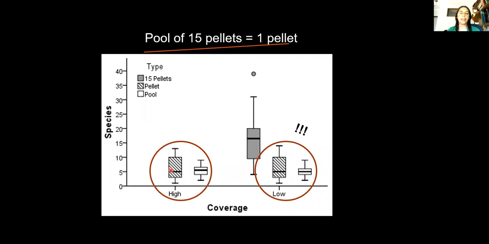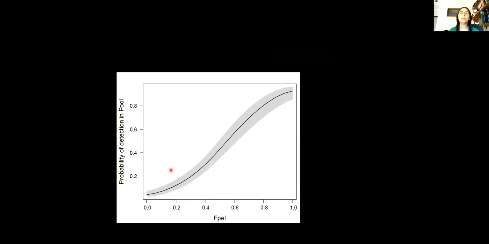Basically we found that pools are equal to any random pellet. They're mostly detecting what is frequent within individuals. If a certain prey species is present in all pellets there's a high chance it will be detected in the pool. On the contrary if it's present in only one or two pellets then there's a high chance it won't be detected in the pool. What we are observing is a dilution effect. Maybe in that one pellet this prey corresponds to 50 percent of the DNA, but when you sum all the 15 pellets and it doesn't occur in any other pellets, in the end in the pool it will only correspond to maybe one percent. It makes sense that rare species disappear in the pools.